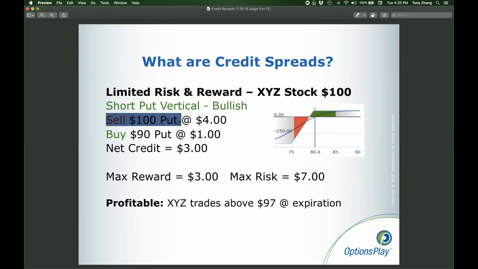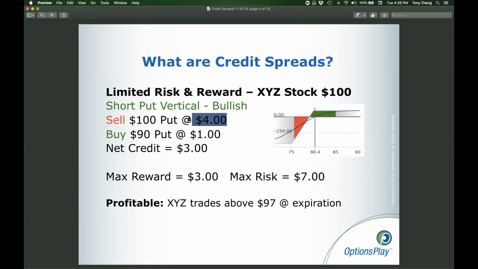So selling a $100 put on its own as a naked put is technically a bullish strategy, meaning if you're bullish on the stock, you can sell a 100 strike put, and that will allow you to collect, let's say, $4 on that trade. Now, the reason that we don't necessarily want to just sell a $100 put for a full $4 credit is because selling a put does have unlimited downside risk. If the stock goes to zero, you lose up to $96, basically $100 minus the $4 credit you receive.